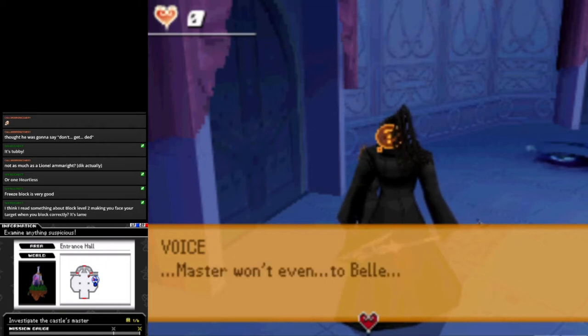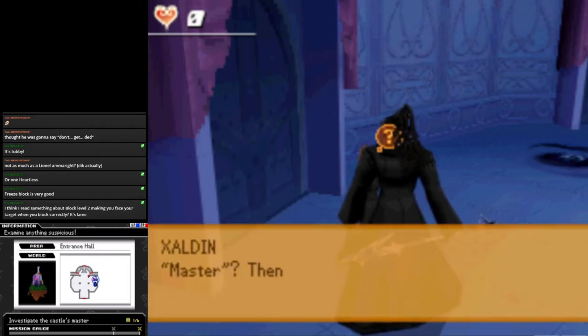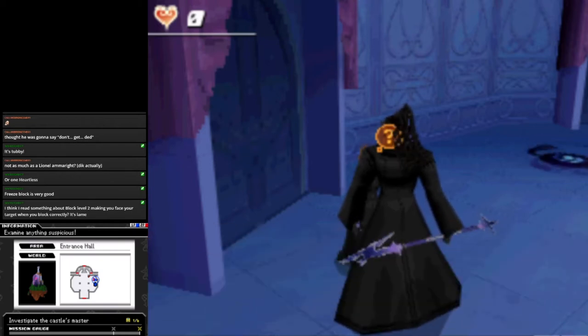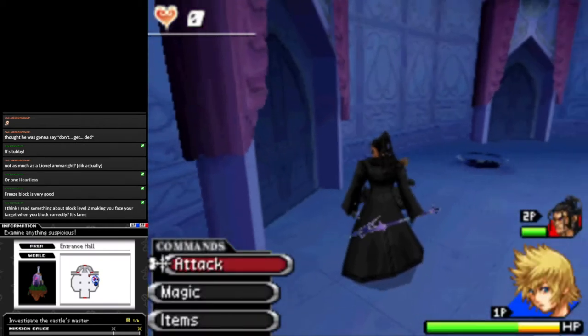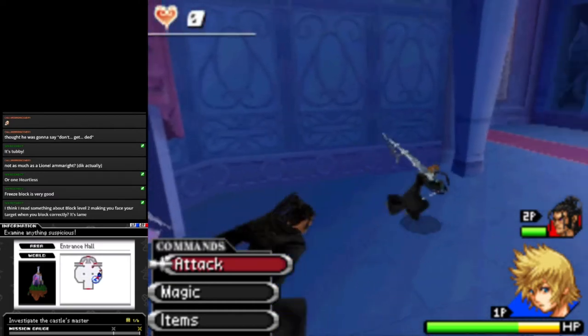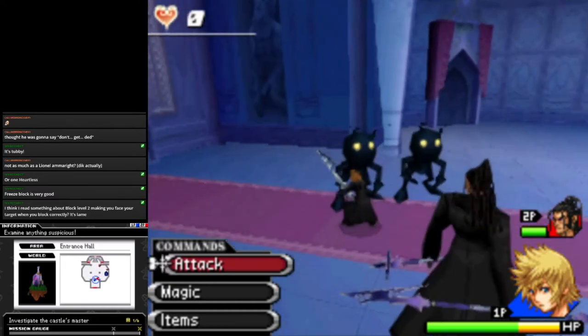Shh, I hear voices. Somebody's in here. Master won't even tabell. Master, then it must be the servants. Come away, lest you draw any attention. Right. No going into the parlor.